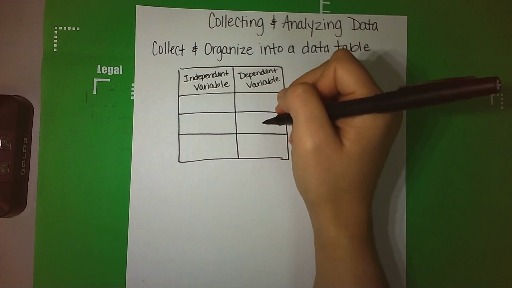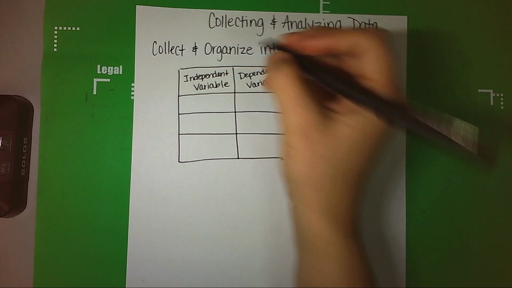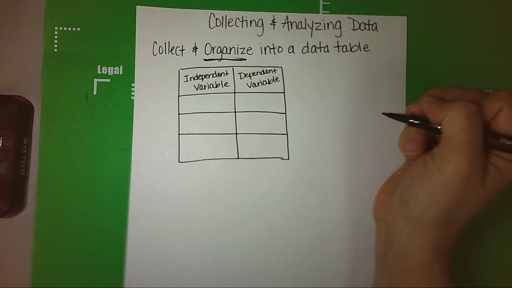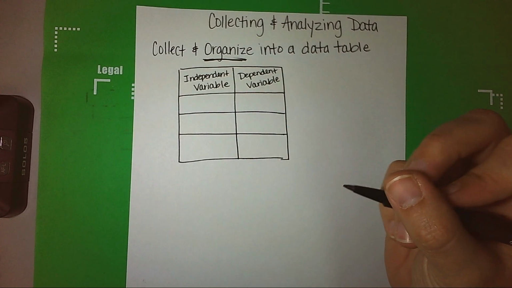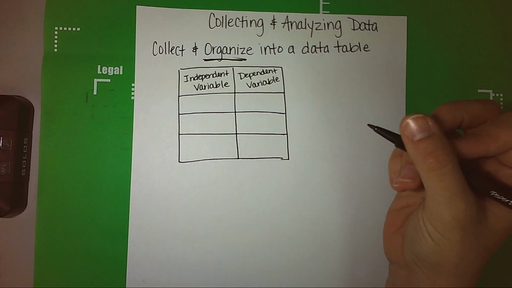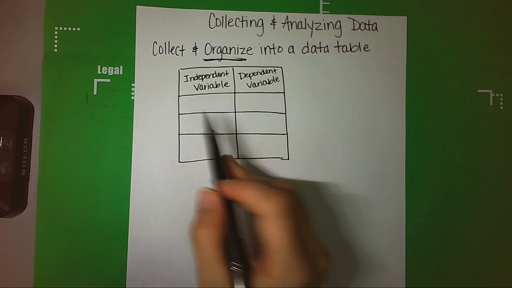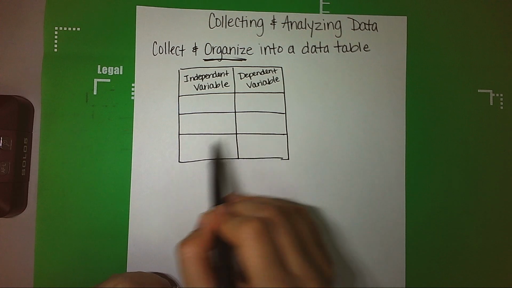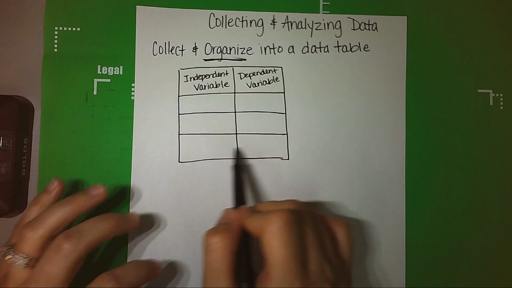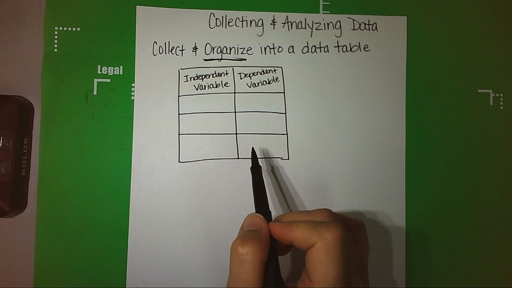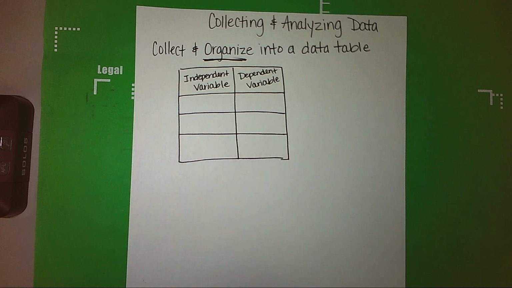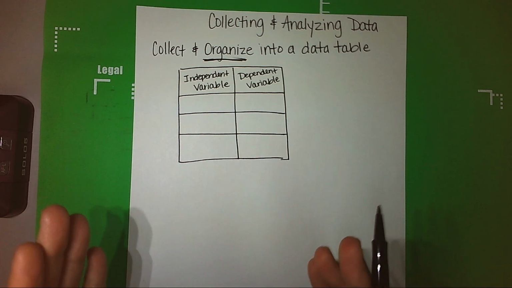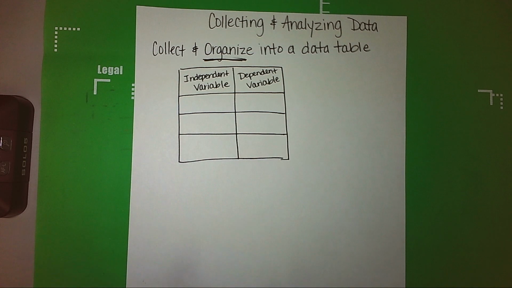This is not a graph. Remember, this is just to help you organize your data so that you can manipulate it and change it and put it into a graph so that you can visually see the relationship. When you just see a whole bunch of numbers and measurements and descriptions, it's sometimes harder to see the relationship between your data because you have a hypothesis that you're trying to test. So it's important to see whether your data supports it or doesn't support it.